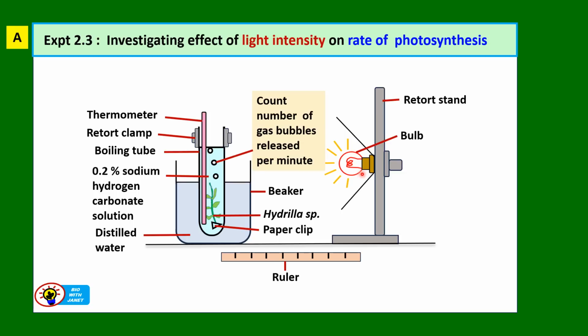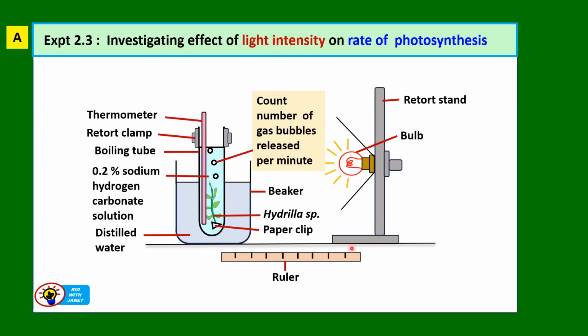So when you are ready, you just switch on the light bulb. Okay, and the light bulb must be placed at a distance of, for the first manipulated variable, it can be 10 cm or even 20 cm. Okay, let's say we start with 10 cm. The distance is 10 cm between the Hydrilla plant and the light bulb here. Right? So measure the distance carefully to be 10 cm. Now textbooks start with 20 cm. That's the same. So after you have measured the distance and placed the light bulb at the correct position, then you switch on the light bulb.